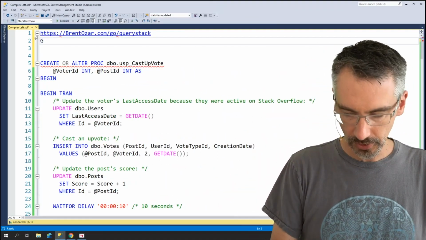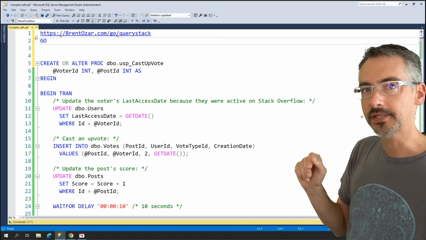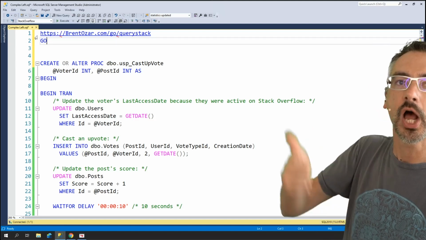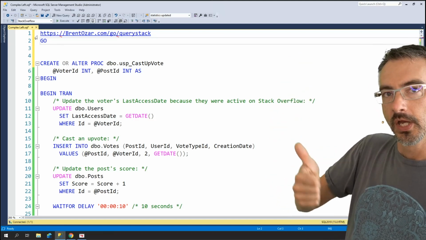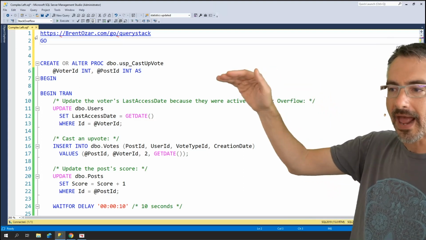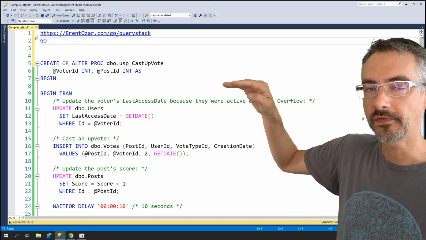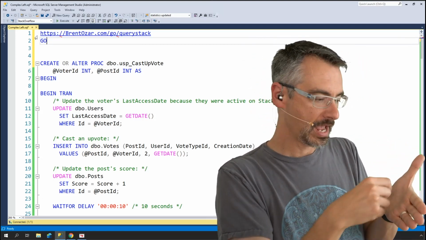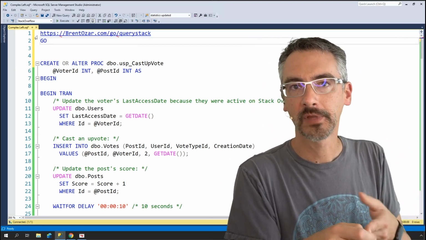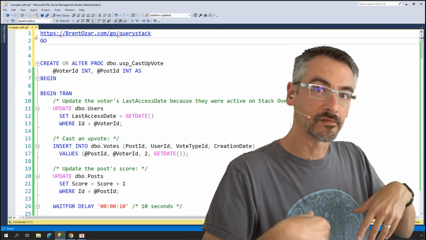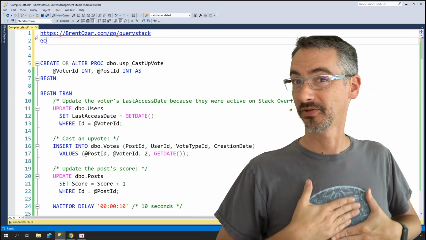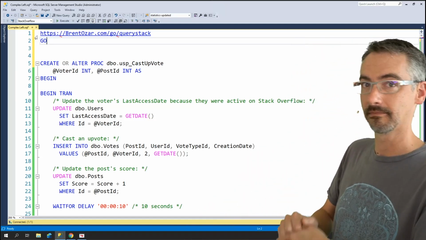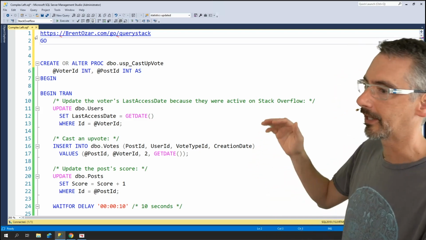So I have that stored procedure that I've written against the Stack Overflow database, and I'm going to pretend that this is a stored procedure that upvotes things. So let's say that whoever's going to cast an upvote in the Stack Overflow database, we want to track who cast the vote and what they were voting up. Like, you just cast a vote up on my answer because you think my answer is brilliant. I would like to take a moment to acknowledge you for thanking me. You're welcome. Whatever. It's getting complicated.